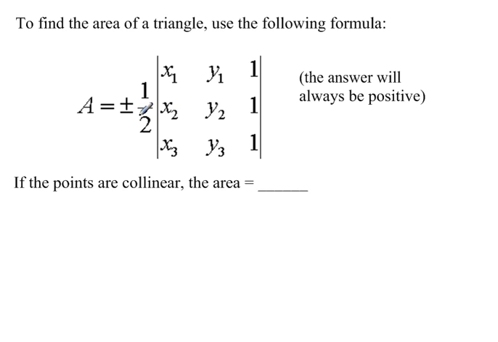Now, plus minus. Plus minus does not mean that your answer could be positive or negative. It means whatever you happen to get, make the answer positive. Okay, so keep this in mind. The answer will always be positive because it's the area of a triangle. Now, if your points happen to be on the same line, you think about it, 3 points on the same line, you can't find the area of that triangle. So if you get 0 for this, that tells you that your points are collinear. So really this formula has 2 applications. One application is to find the area of a triangle. One application is to test whether 3 points are collinear or not.